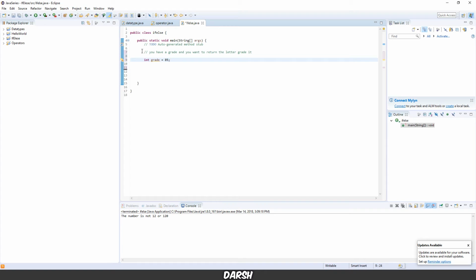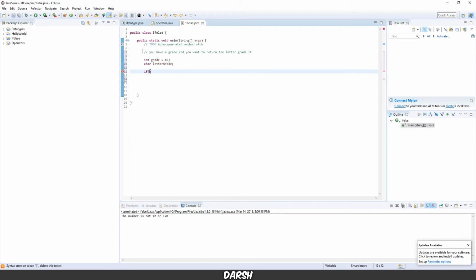Alright, we're back, guys, and I'll be showing you how to solve this problem. Basically, you want to have a character. We learned from our data types that char can store letter grades. So you want to have char letterGrade, and you want to set that to nothing for now, because we don't have a grade yet.